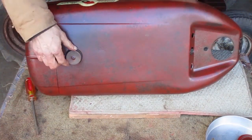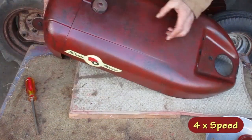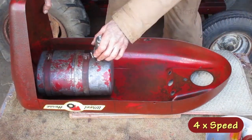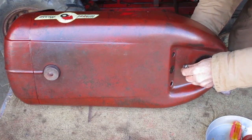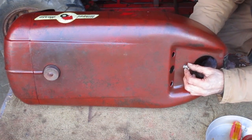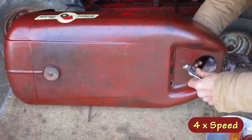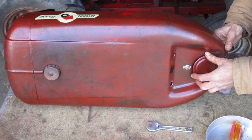Before I get the straps tight, I want to move the tank around to get the cap centered in the hole. This kill switch looks like it was replaced recently with an original style. It has a legend plate on it, so I need to get that lined up the right way. Then this plug should pop right into that hole there.